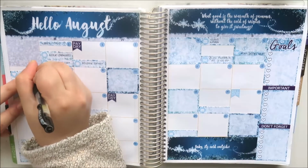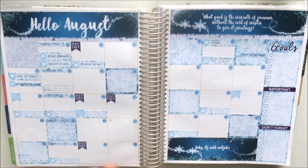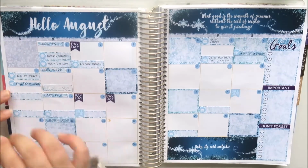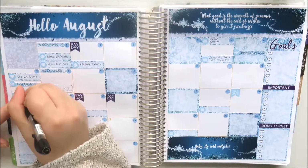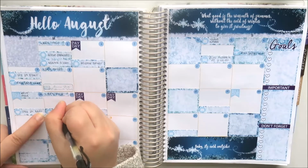And I also put a report earnings label and icon on the 29th. And you can see I'm ripping up the Build You on the 14th, and then just placing a label underneath that so I can write it in. And I had so many labels that I was just like, oh, I'll just use most of them.